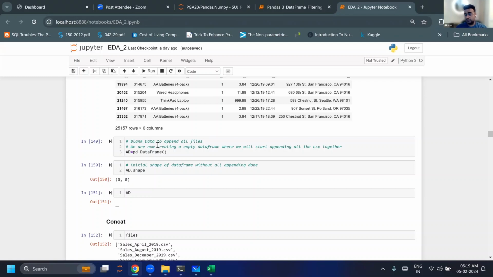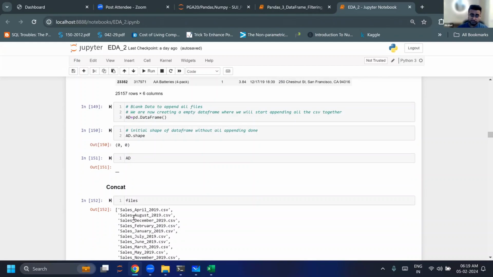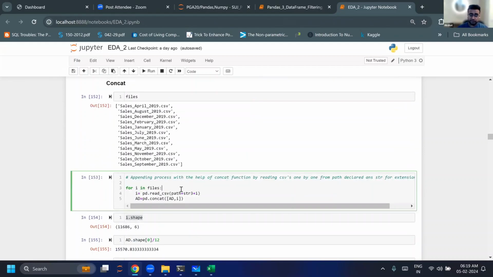To do that, we created a blank data, and then we used a for loop to iterate over every file and append it below the other files.